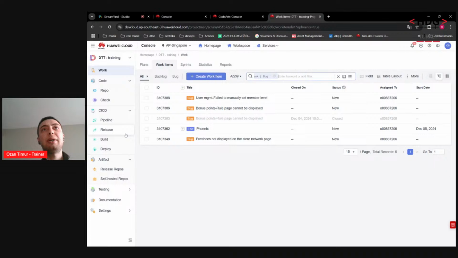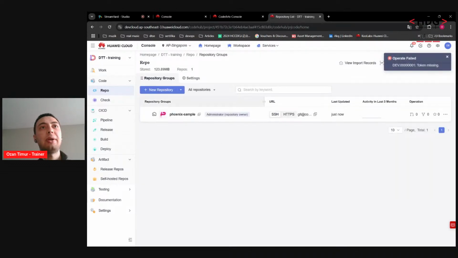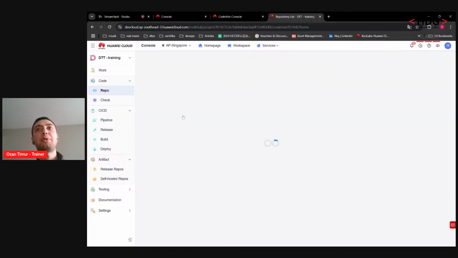Now we are in a project, and as you see, we have a repository. All of our source codes are listed in here. Okay, this is the example sample project source code. Let's look at it in the repository.